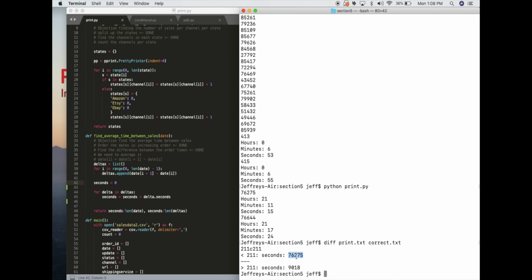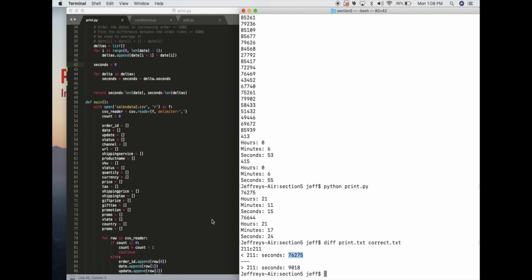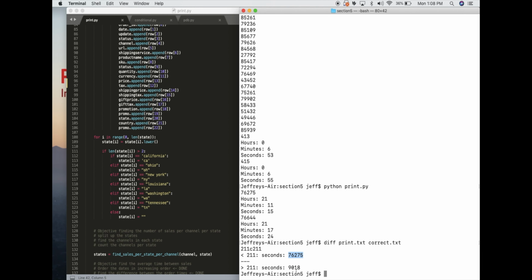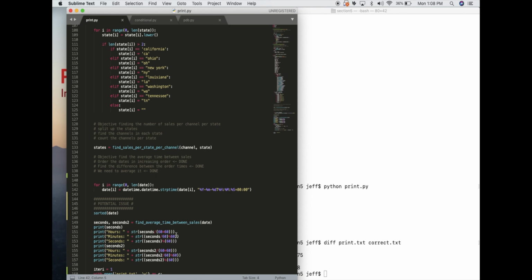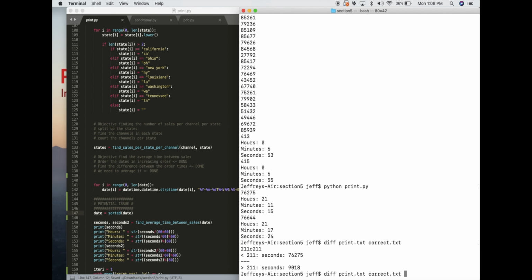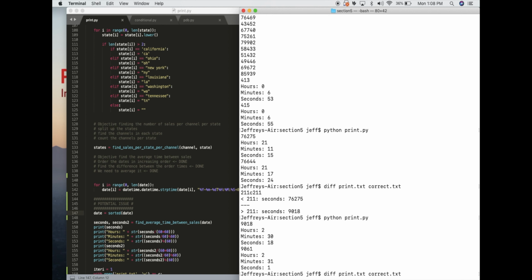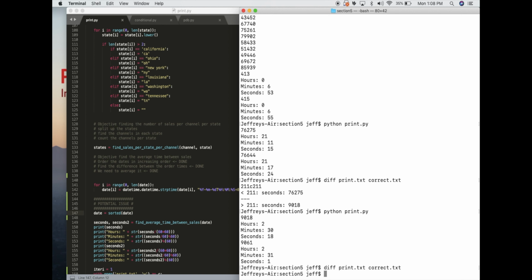This is why I always like knowing what the answer is before we get it, because it gives us a heuristic or a direction to look before we even start attempting to fix our program. Since this is already an issue, let's go back and change it and run it one more time. So now we're getting what we're supposed to be getting. And it looks like our program is completely fixed.